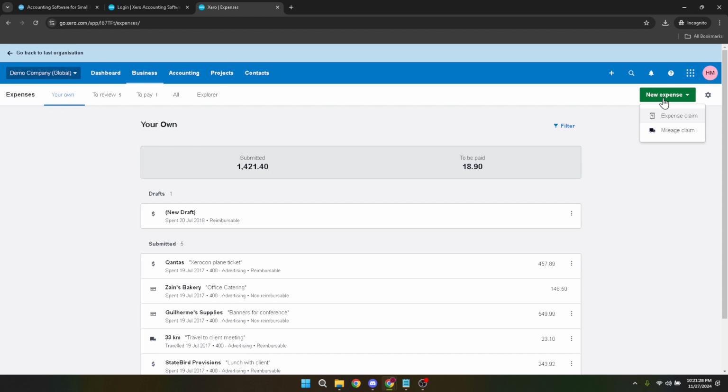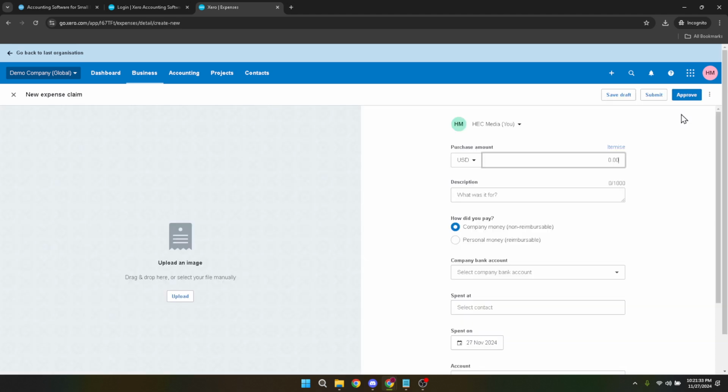On reaching the new expense page, you'll notice an option to create an expense claim. Go ahead and click on it. This is where you will input the details of your expense. These details include the date the expense was incurred, the amount, the nature of the expense, and any notes or descriptions that might be helpful. With all your expense details in front of you, start filling in the information into the respective fields. Be as accurate as possible, as this information is crucial for your financial records. If you have a digital copy of a receipt or invoice, Xero allows you to attach it here. This step is highly recommended as it substantiates your expense claim and can be helpful during audits.